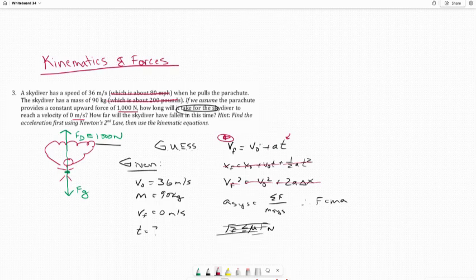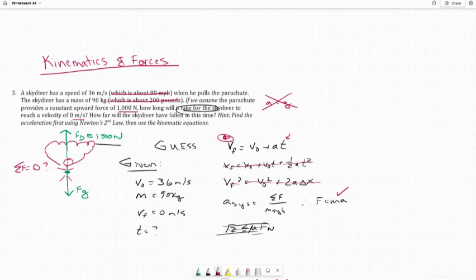Now, here is the part that people will mess up. Every time we did kinematics in free fall, we were talking about something that was accelerating with the value of gravity. We would say, hey, the acceleration is just equal to gravity. That's not true in this problem because we have a free body diagram that's telling us our net force is not going to be equal to 0. Well, maybe it is. I don't know. I haven't actually solved for it. It's the first question. So we actually have to start down here and figure out, F equals ma.